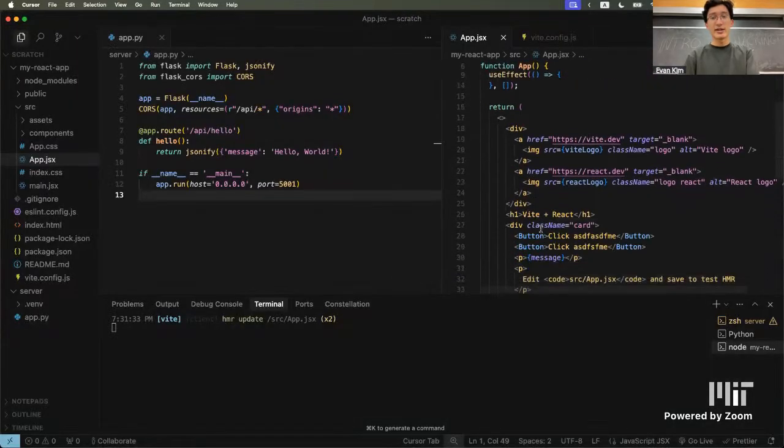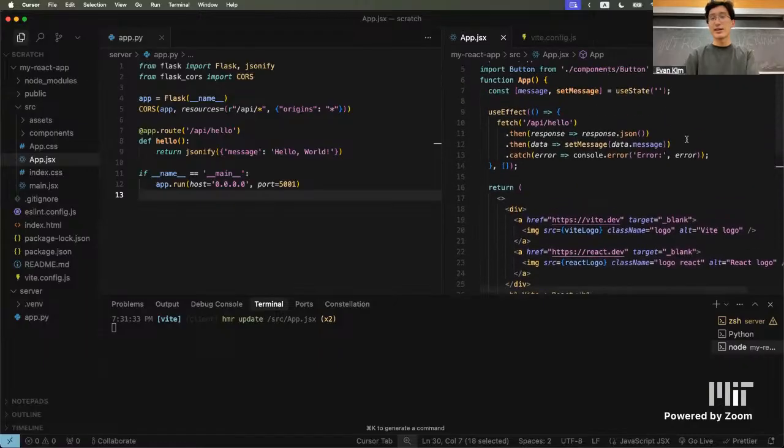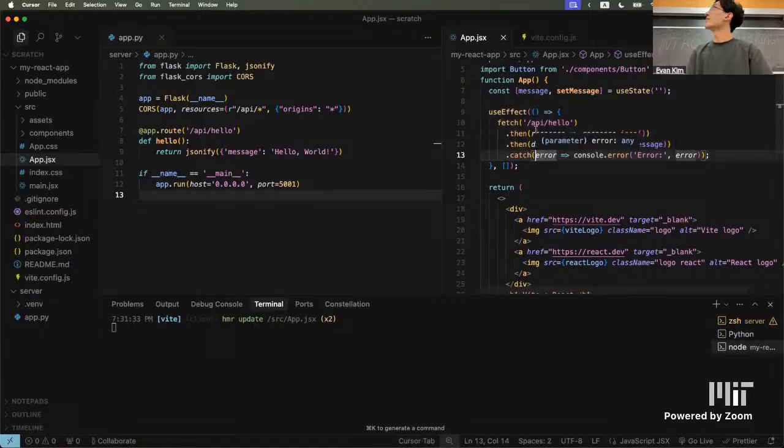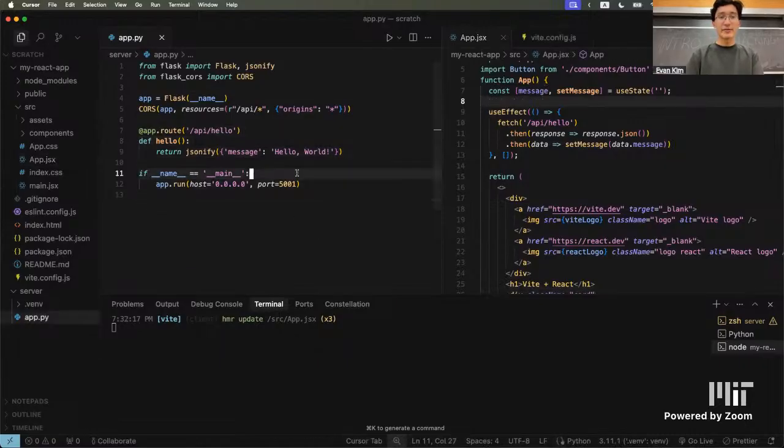It's just this message here, and this is entirely set using the API, using useEffect and fetch /api/hello. So it's all coming from the server. This is the basis of how the server communicates with the clients and sends over this message.